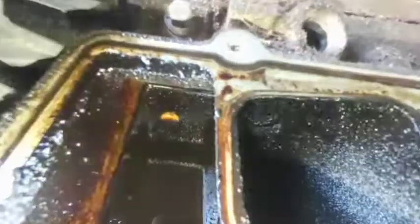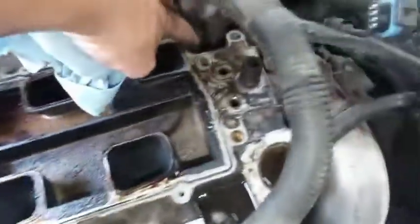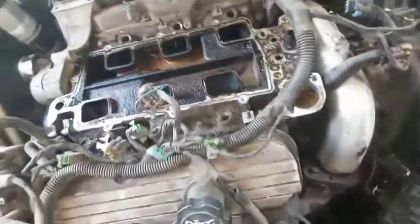Now I've got to pull that bracket off — it's got a 13 with a star and another 13 right there. These bolts are pretty sure three-eights and there's like 10 of them. There's one on the inside here and another one on the inside right here, which are hidden under oil so you can't see them. There's one in this side and one on that side, then all these going across the top, and two on this side and two on the back side. So one, two, two, four, five, six — there's 12 bolts total for the lower intake manifold.